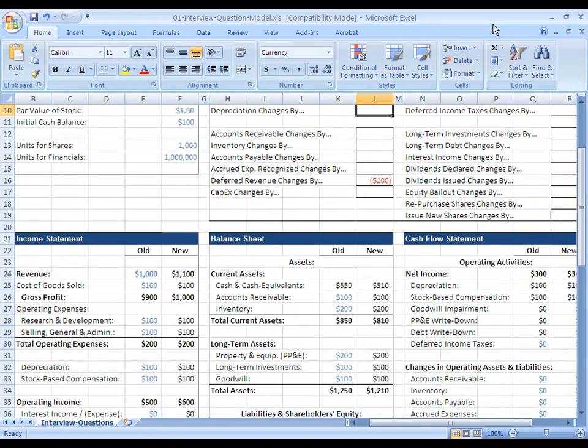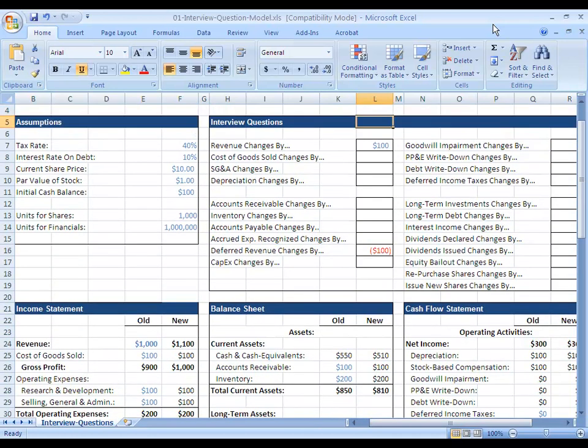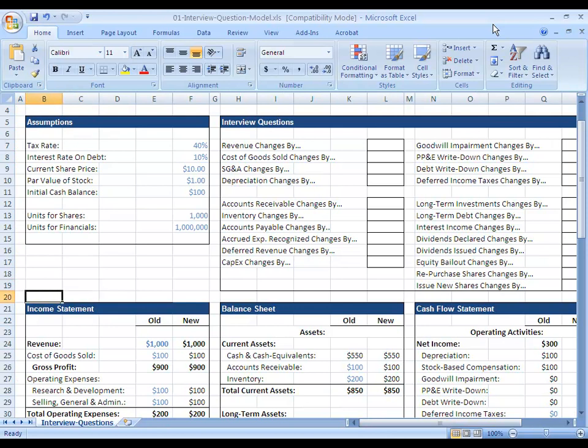So that's a simple example of how you walk through the accrual of deferred revenue and then the recognition of deferred revenue, when the balance falls and when it turns into real revenue. The most important points here are to keep in mind that deferred revenue going up itself, the instant it happens, does not affect the income statement. It only gets impacted when it actually turns into real revenue. When it turns into real revenue, the deferred balance falls, the revenue on the income statement goes up, and then those changes flow throughout the rest of the 3 statements. Again, if you go in the order of income statement, cash flow statement, balance sheet, to answer this type of question, you should have no problems getting to the correct answer here.